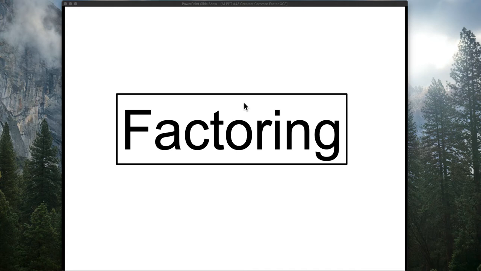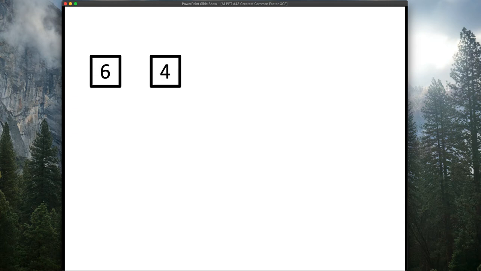So notes number 43 is all about greatest common factors. We're going to be going over factoring basically for the rest of this chapter. You really have to master this GCF stuff, greatest common factor, in order to be successful with the other factoring techniques that I'm going to show you. So let's go ahead and try this out and try your best to understand it. If you have any questions about it, feel free to send me messages, okay?